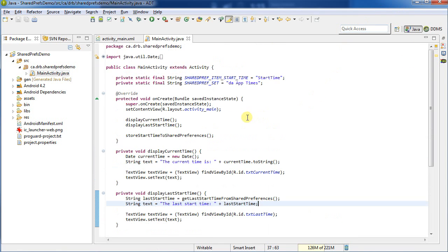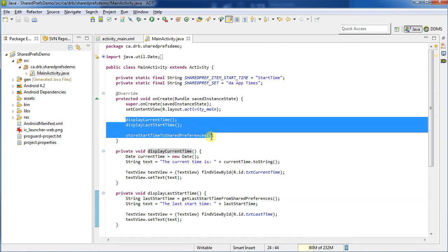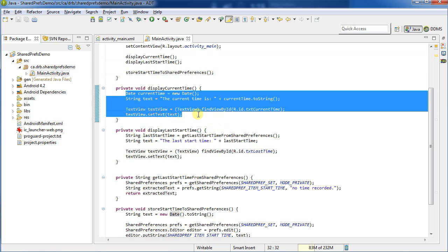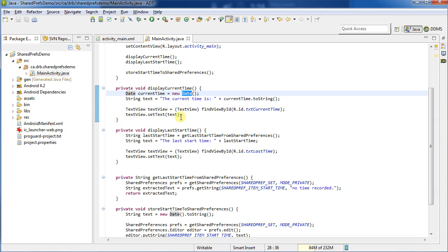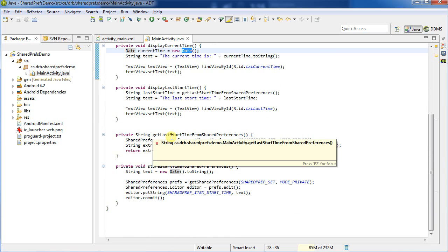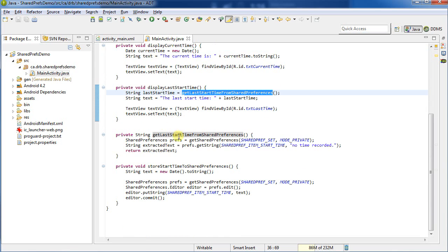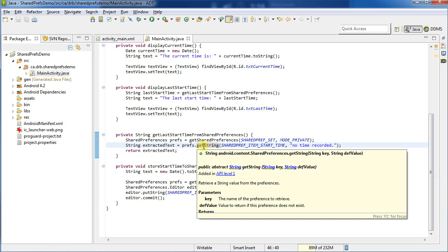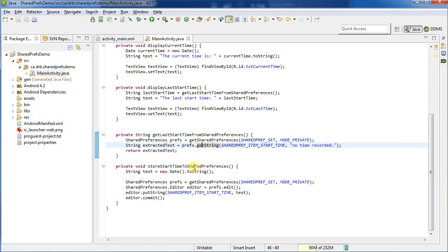Okay, so what have we seen? We've seen how to structure the program using some methods. We've seen how to access and populate some text on the screen. We saw briefly how to use the date object. And then we saw how to use the shared preferences. So we saw how to extract a value from shared preferences, just using the preferences object, and then calling the getString, or get whatever data type you like. And then down here we saw that we can save a value into the preferences. You always want to make sure that you think about when do I want to save the value, and when do I need to read the value.